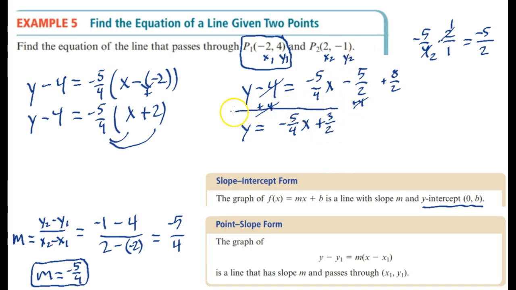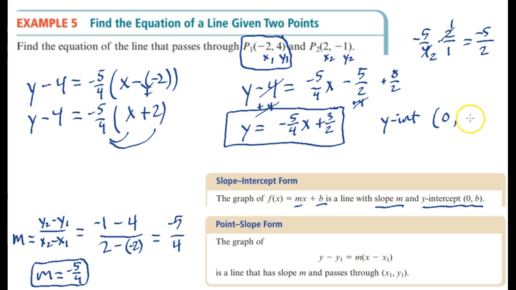All right, so our final solution is now in the slope-intercept form. Like I did in the previous video, I'll just explain this. We already know that's the slope, negative 5/4, slope m. But our plus b is our y-intercept, and that's 3/2. So our y-intercept, it's not part of the problem, I just want to point this out, is the point 0, 3/2.